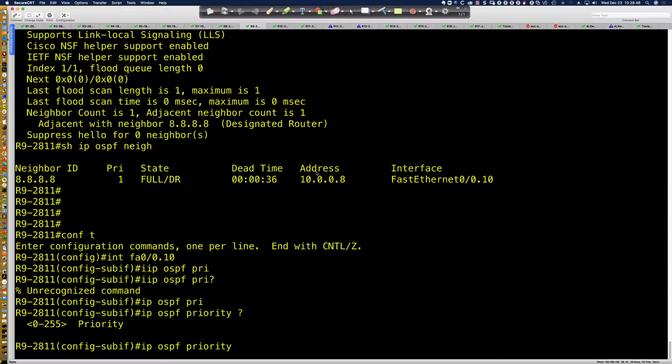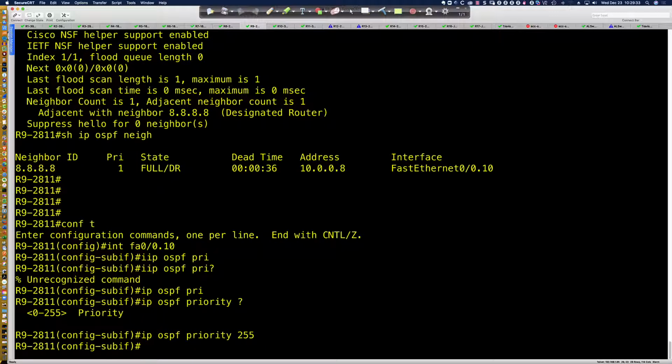So had we configured router 8, and then within 40 seconds come over here and configured router 9, there would have been a competition based first on the priority value, but that's not set. Those are equal. Then we would have looked at the router ID to see who has the higher router ID. And then that is the router who would have become the designated router. And so here, we're going to go ahead and set it up so that router 9 would be the DR. But this gets back to something I'd mentioned. You might think this is not a feature. It is.